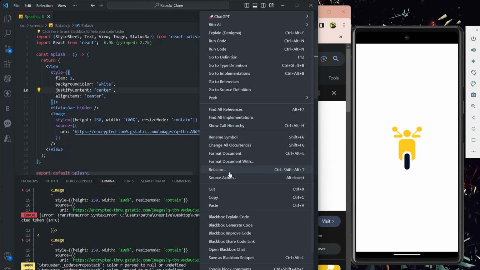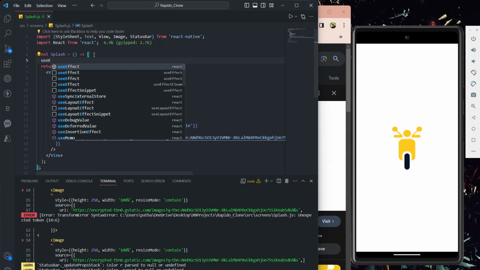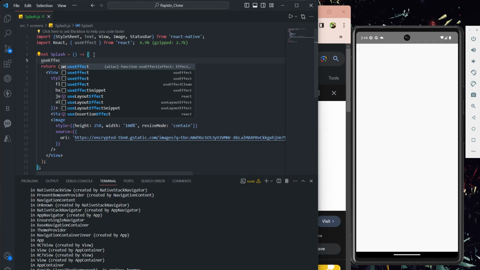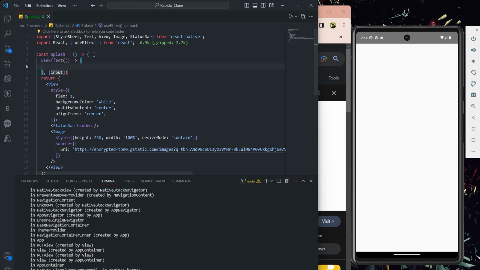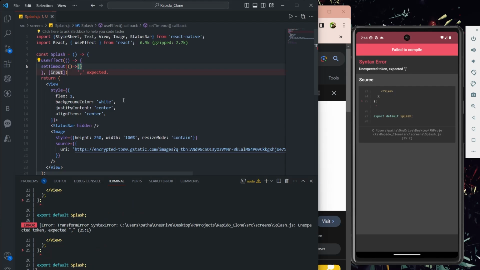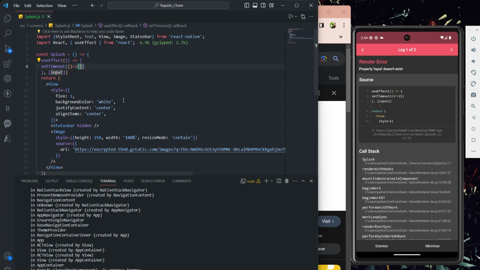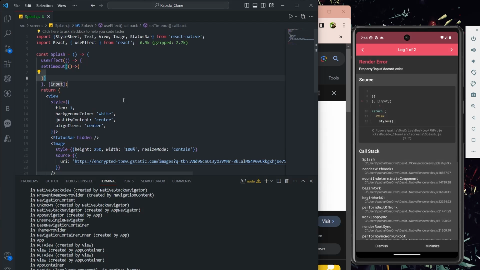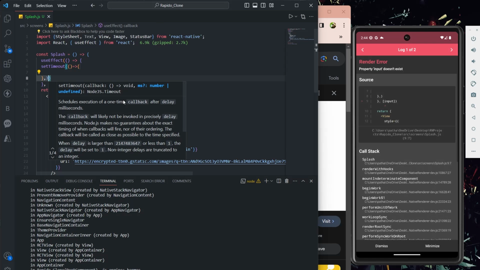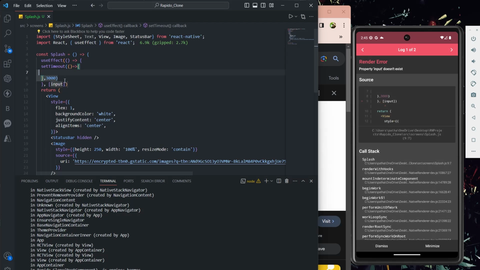Now my requirement is that after 2 seconds I want to navigate from this screen to the home screen. Okay, so let's do that. Let's import useEffect, as I said before as well. What's the exact requirement of useEffect? And yeah, setTimeout for sure, because we have to hold the screen for a couple of seconds, right? So yeah, let's pass the time first. Let's say 3 seconds. 3000 means 3000 milliseconds. That's it.